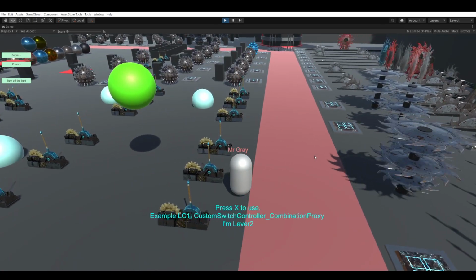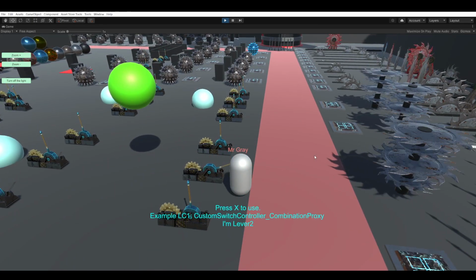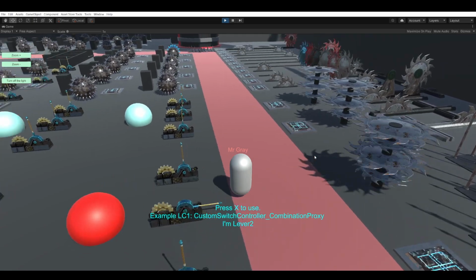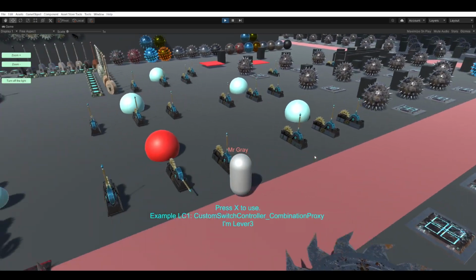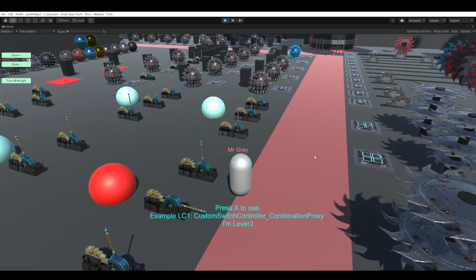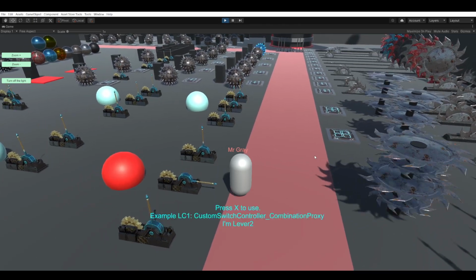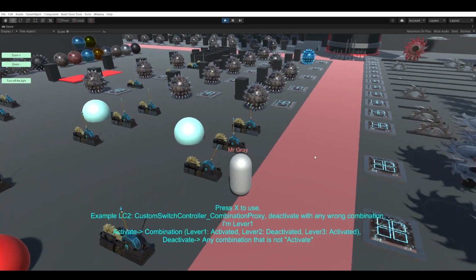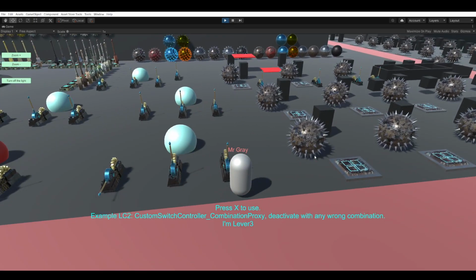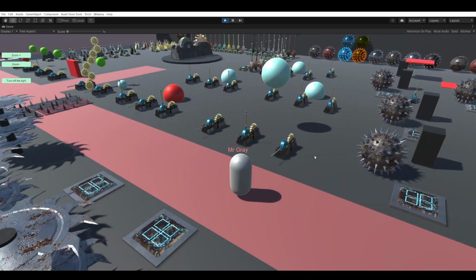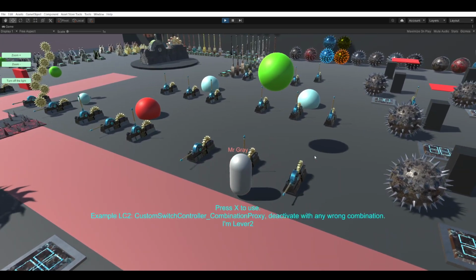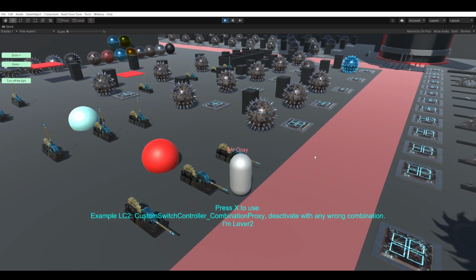Here we have an example using the combination proxy script, which is included. If you want just one of them to be false to set the ball to deactivated, you can look at this example.